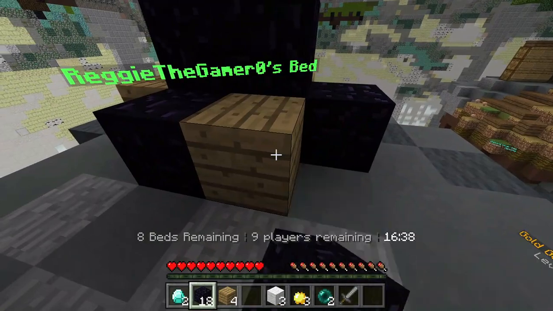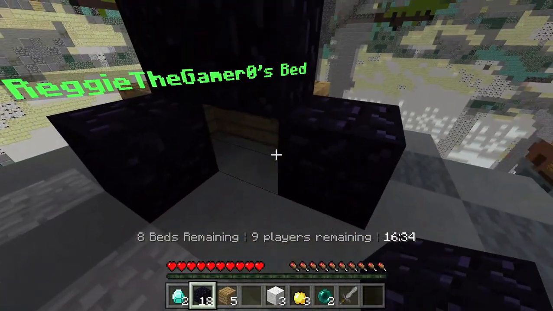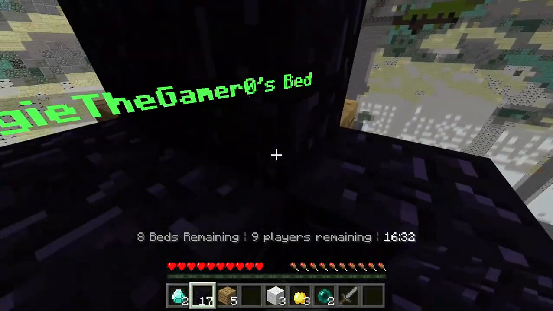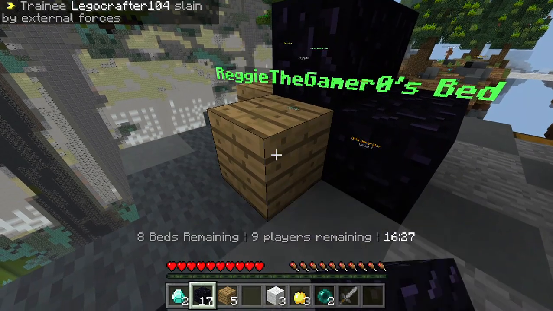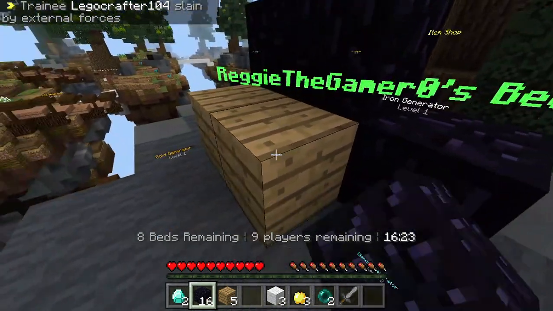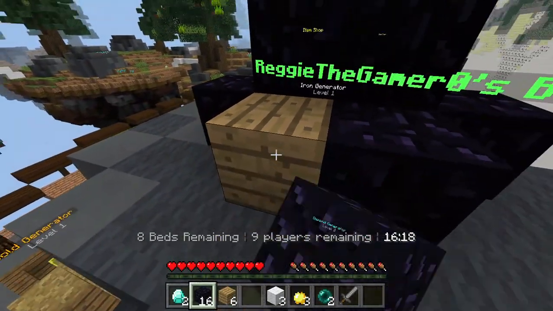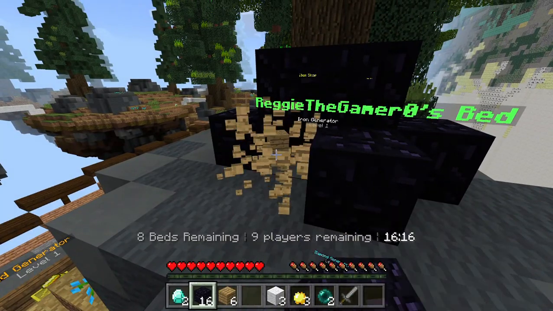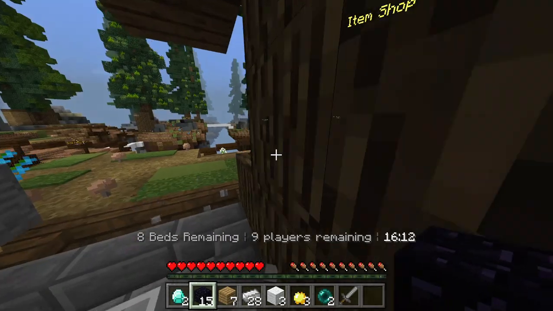I almost just broke my own bed. That's pretty funny. Actually, no, I didn't. It says it's still there. But it says there's 8 beds remaining. That's a bit weird. You know what? That's fine. I don't think our bed's broken. You can't really break your own bed, or at least you shouldn't be able to. If you are, then I just broke my own bed. I'm kind of screwed. But if I didn't, then, hey, we're Gucci.